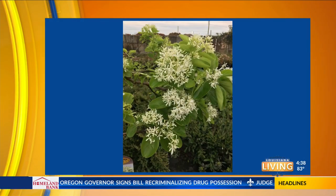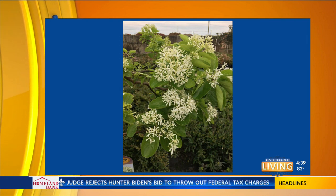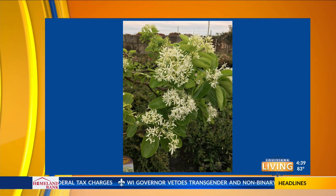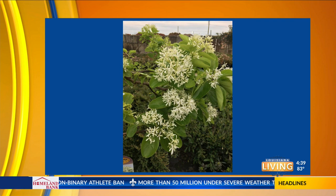Natives are becoming more of a thing in gardening and landscaping, but they're hard to find in garden centers. So if you want a fringe tree in your garden, look at this option — this is Chinese fringe tree. It's actually another species, Cyananthus retusus. The flowers are a little more compact, the leaves are a little rounder, the trees are a little more compact, but they load up with these white flowers every spring, just like the native. That picture comes to us from our friends down at Clegg's Nursery in Baton Rouge, Louisiana. Think about Chinese fringe tree or the native fringe tree if you would like that wonderful smoky white color in your landscape.